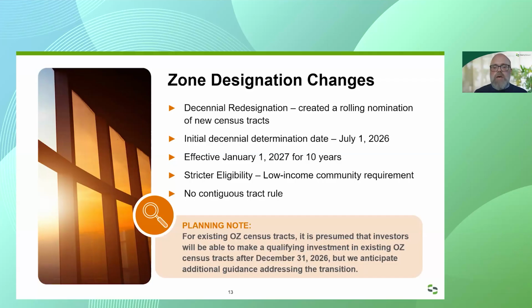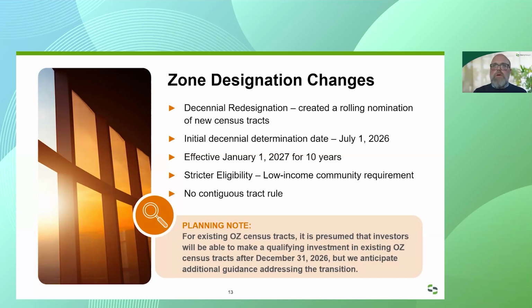Again, the incentive was designed to benefit those low-income communities, and the version 2.0 has tightened that threshold to 70% AMI. There are some additional potential other ways to qualify based on the poverty rate within that census tract, but what essentially was a general 80% AMI threshold has been tightened to 70%. And so we've got a smaller world of opportunity zone census tracts that we're dealing with in version 2.0.